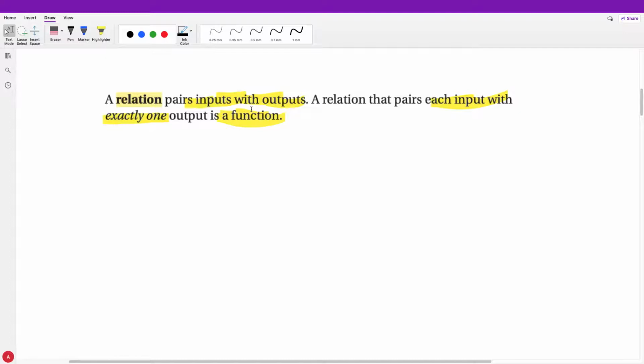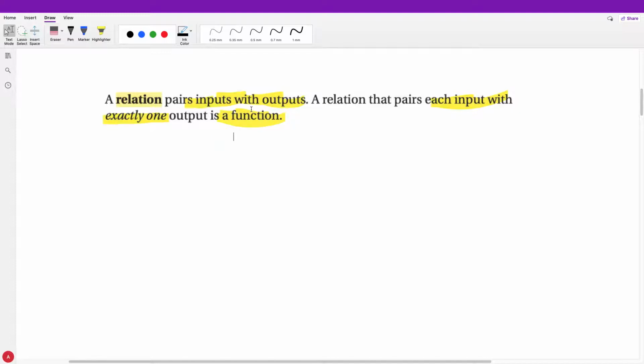So we're getting that x and y value, or we can just look at it as the graph where we're pairing our x and our y values. But same thing as before, if each input has exactly one output, then it is a function. All right, so now I'm going to give you three different tables, and we're going to talk about what makes one not a function versus what makes the other two a function, and how two of them seem very similar, but they're very different at the same time.